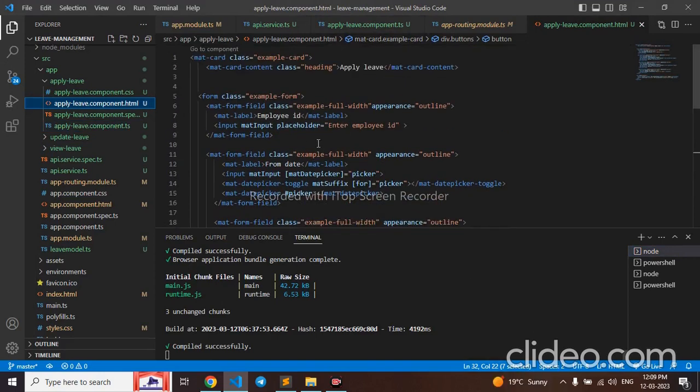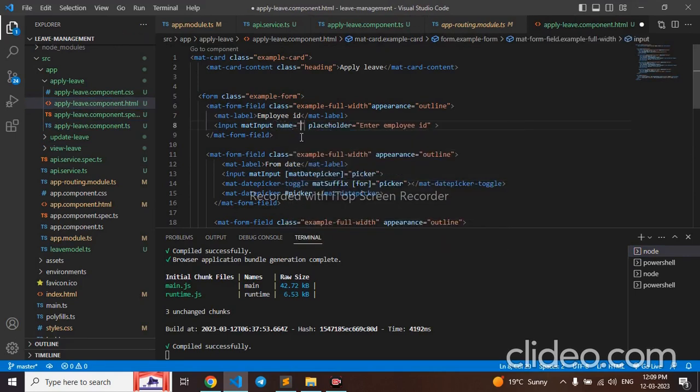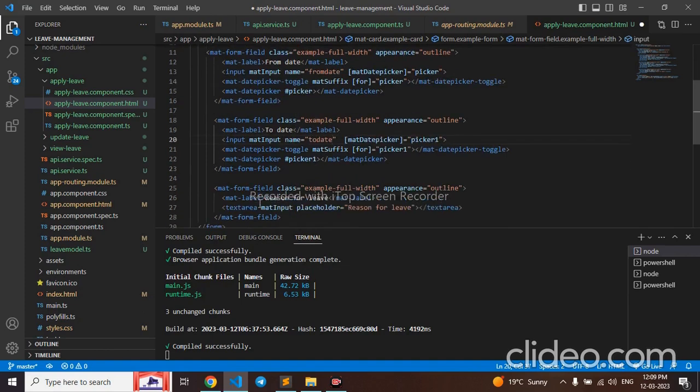So for this, name will be employee ID, name equals to ID, and for this name equals to from date, and for this name equals to to date, and for this name equals to reason.